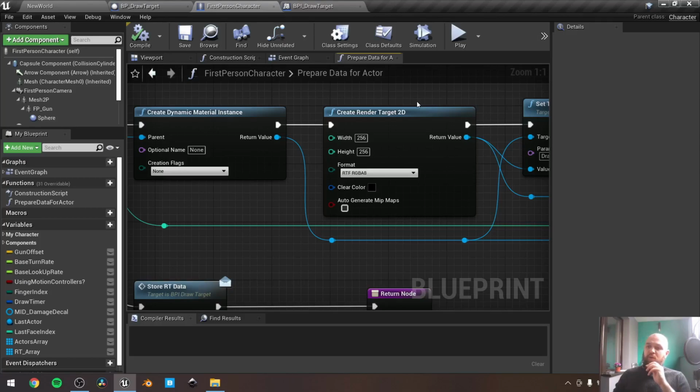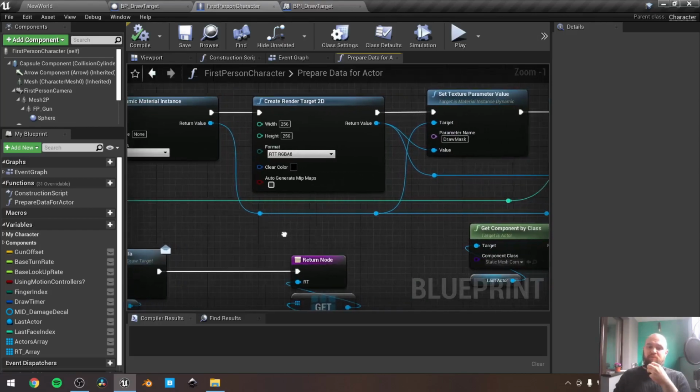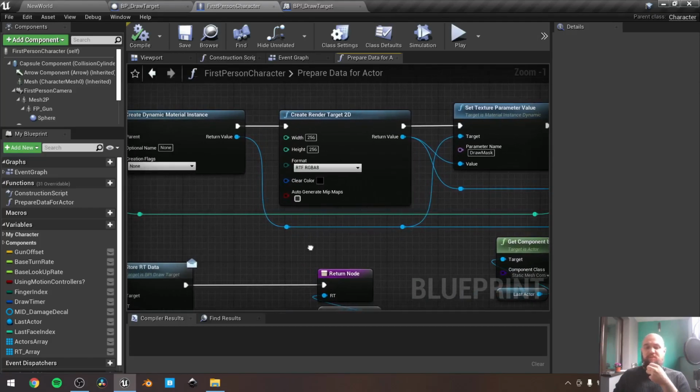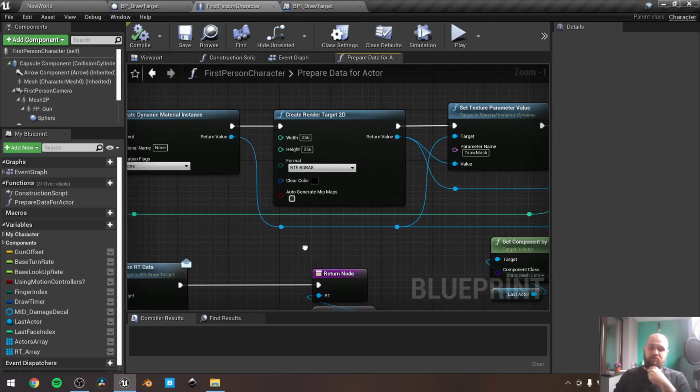Because if we have one material slot with one texture that covers everything, this works fine. But if we have multiple, we need to create separate render targets to properly adjust to the texture. So this works automatically. If you have some troubles with performance, just make one render target, one texture that covers all your mesh, and use one material slot.